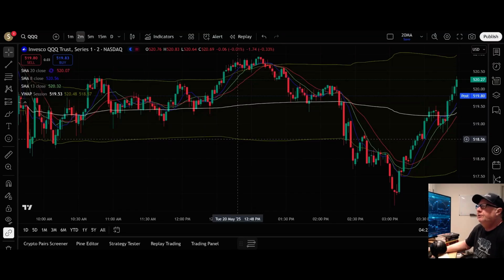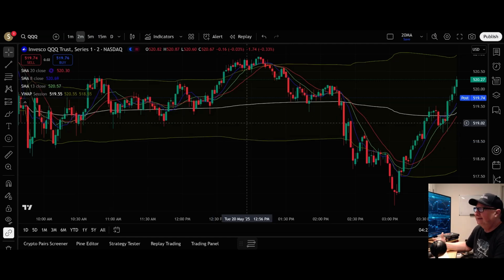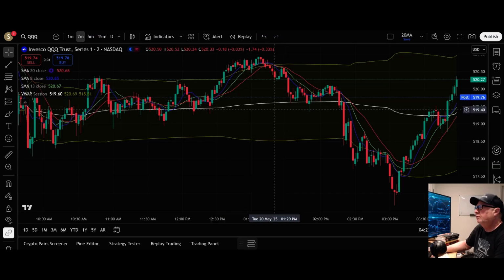Hey guys, let me show you a couple of trades that I took today and show you a common strategy that a lot of traders that do things like Topstep and do their combines use. A lot of the more successful traders that get funded accounts. This is one of the strategies that's very popular, and that is trading against VWAP and a two standard deviation of VWAP, which is a good strategy.